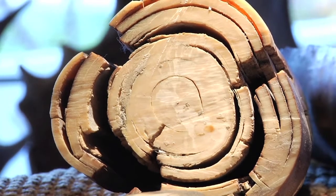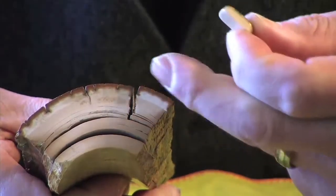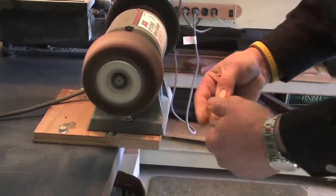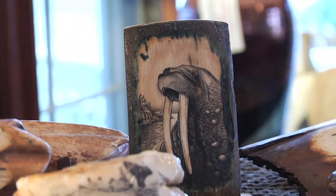The other material we can bring into the country is mammoth ivory. And this is just a chunk of mammoth tusk. We can take a piece like this. In some cases, I actually take a screwdriver or what have you and pry it and knock off a section and work with that section. You can almost see how I would take that section and slice it. Gary and Rudy sit and clean it up and polish it and sand it down. Sometimes we will cut into it and make a window into this, get down into the light to where it'll look like a frame on the outside with the bark and then lighter on the interior.